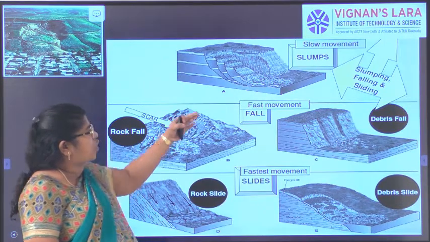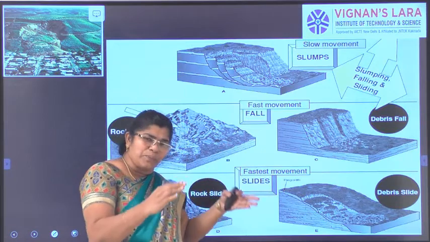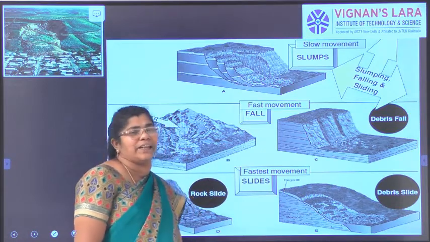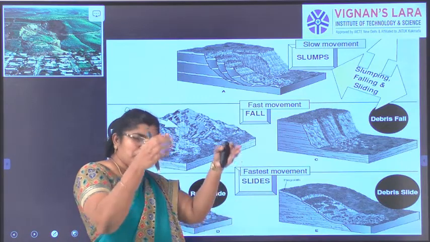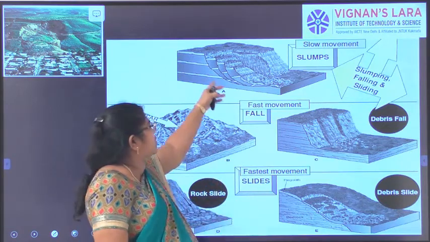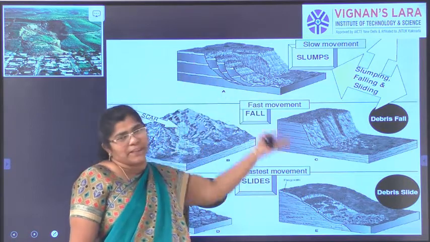So, this is a slow movement. Maybe we call it a slump. Slump is a slowly moving one. We have studied about the slump test in concrete technology, right? When we remove the slump cone, it slowly subsides. So there is a slow movement, we call it a slump. So it may be a falling or it may be a sliding.